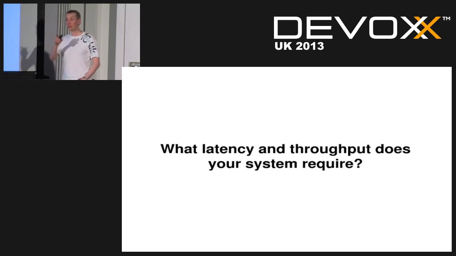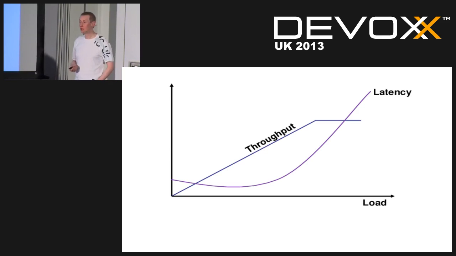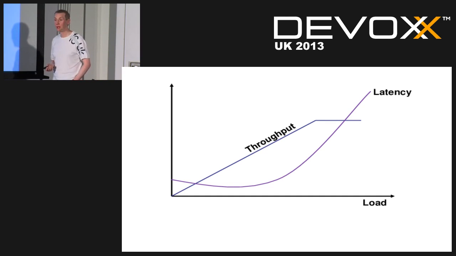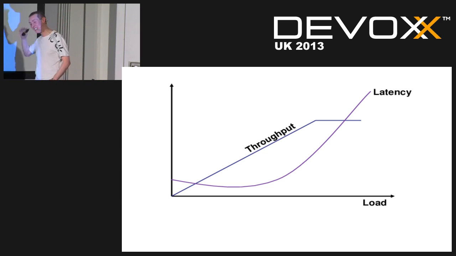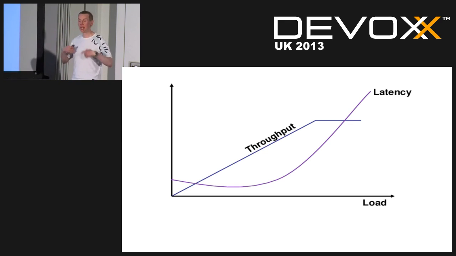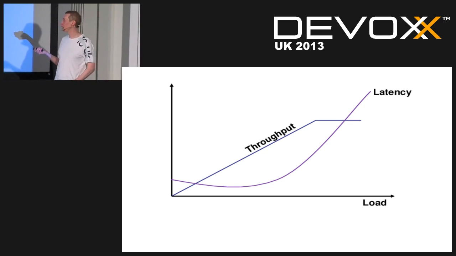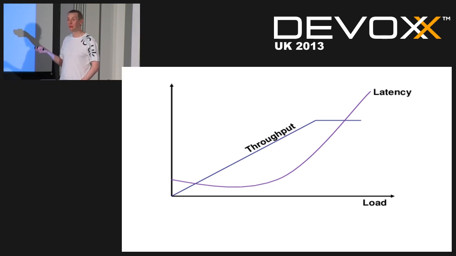Mm-hmm. Oh, yes. This is something I very often see, and that's usually to do with warm-up of systems. For example, your CPU branch predictor forgets things after 10 microseconds. This is getting down into crazy stuff, and you'll have interrupts in your system where your cache will be polluted by other things going on. So what you'll tend to get is latency will actually improve with a bit of load and then start to go up again. I call it the bathtub curve, where a well-designed system actually behaves like this blue line. It comes down, goes almost completely flat, then begins to saturate.